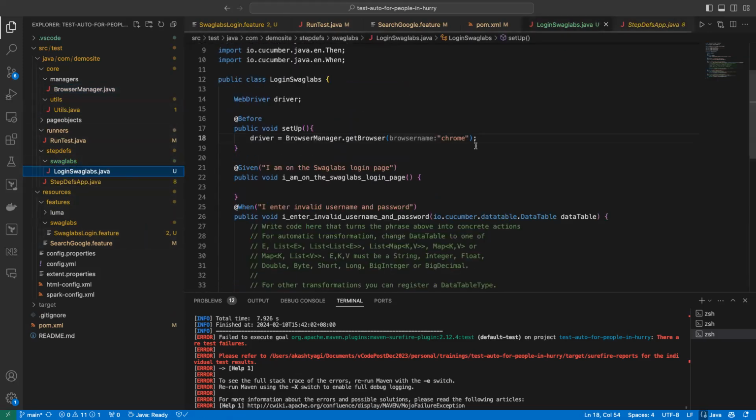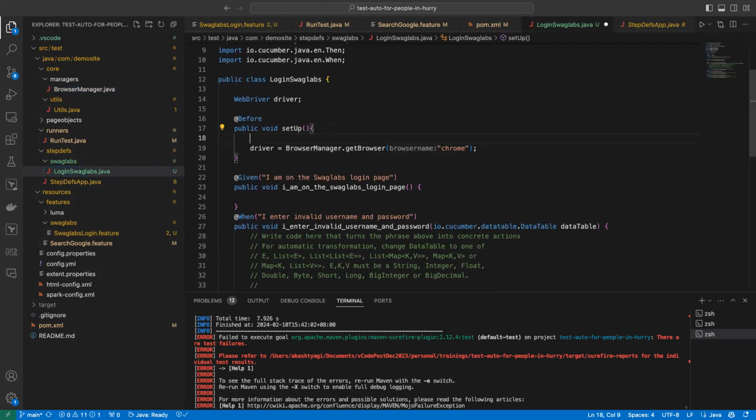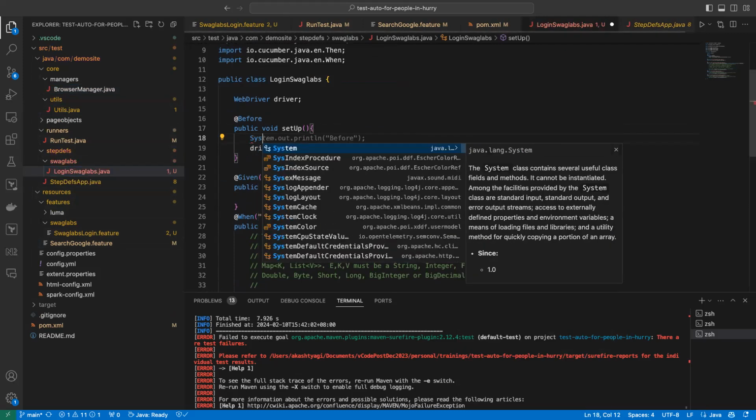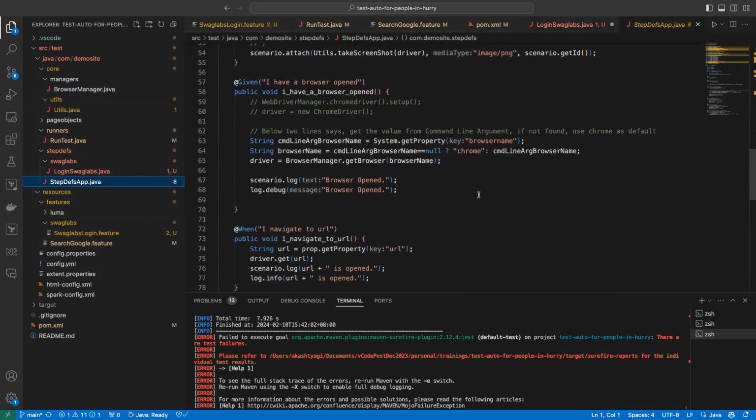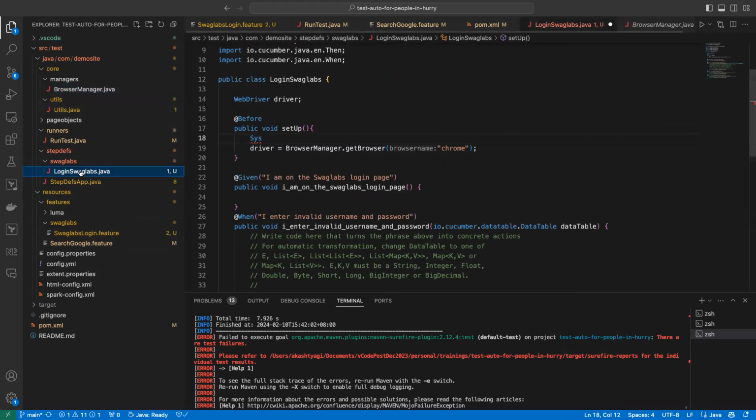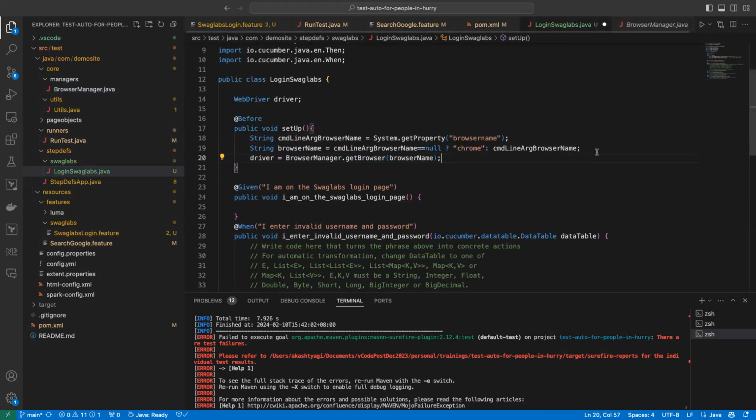Let me go back to my login page. So here you can choose if there is a value from system, I think I wrote that logic here. That's the one. This one, right? So I just copy the whole thing and paste it here. Right now you may say, hey, we are duplicating the code, but we will customize and modernize this framework more and more, and we will make it at a central place eventually, so that you don't have to do this again and again in multiple class files.